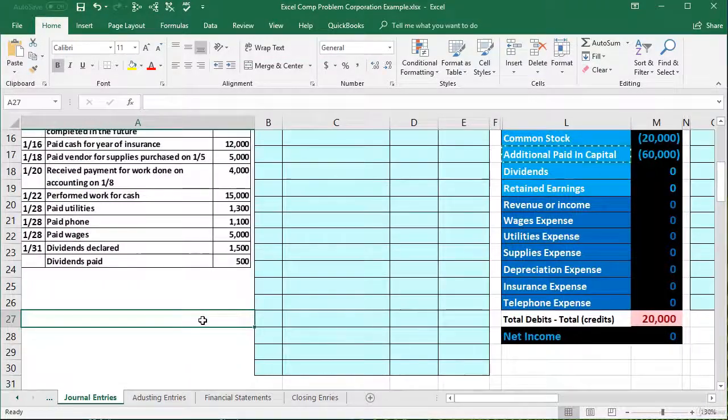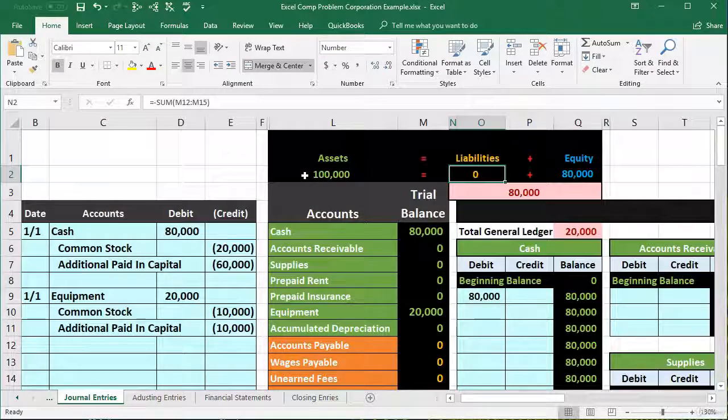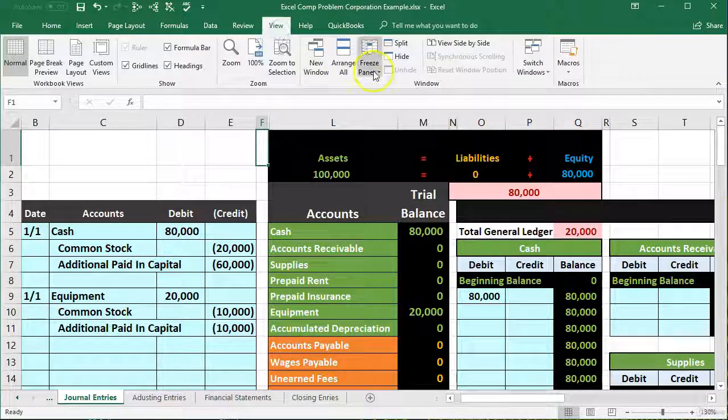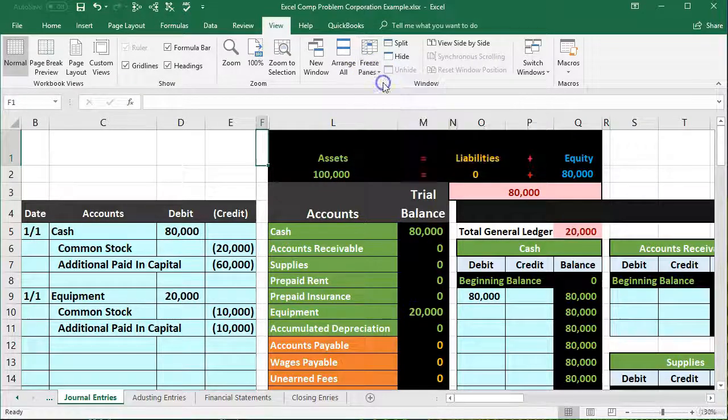So now we're going to do the other side, and this time I'll freeze the panes. To freeze the panes, I want to be all the way to the top, and all the way to the right, so the B column is flush. Then I'm going to put my cell on F1 in order to freeze the panes. And then go to the View tab, Windows group, Freeze Panes, and freeze the panes. It's been frozen.